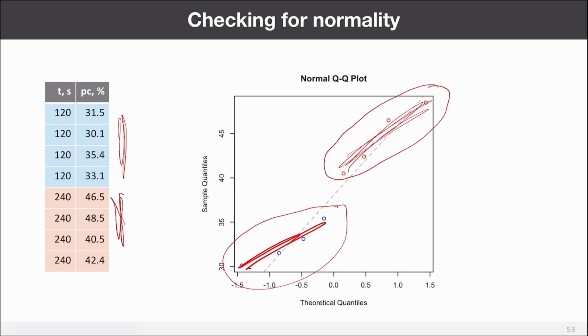But how to assess normality here? Well, one way is to assess normality individually. Take one sample and the second sample. But the problem is you have 4 values here and 4 values here. And you remember that if you have fewer than 6 values, it's difficult to assess normality. You simply don't have enough power to assess normality if your sample size is below 6. However, you have a little trick here.